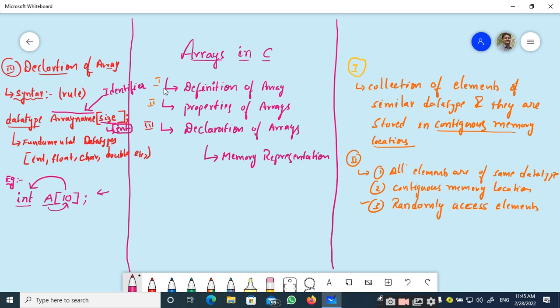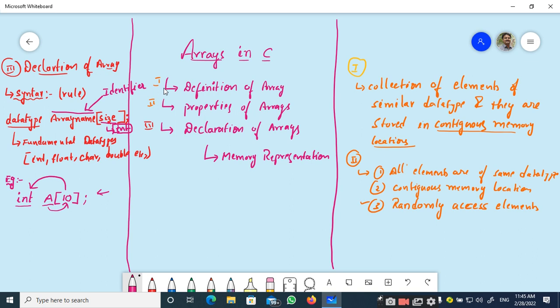In simple form, the compiler will come to know that the programmer is trying to make use of an array that consists of 10 integer elements. That means we are going to store 10 integer elements in contiguous memory locations.